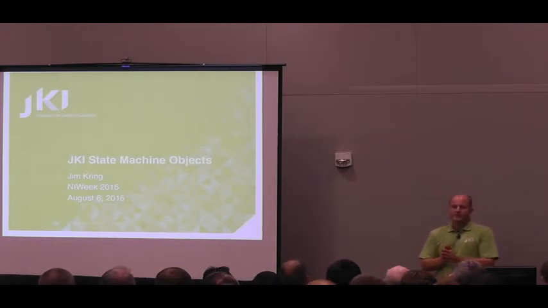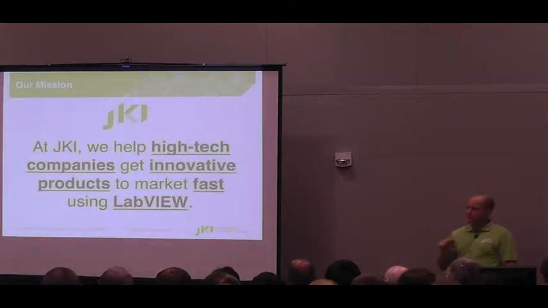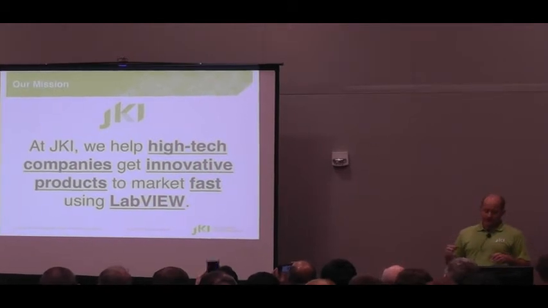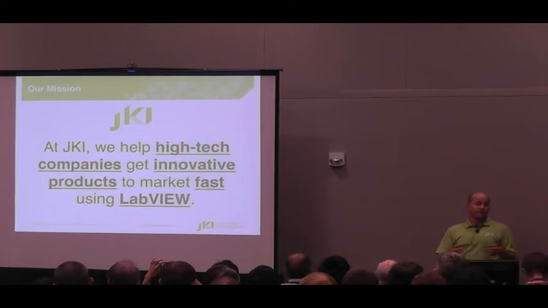What I'm going to be talking to you guys about right now is a template called JKI State Machine Objects. And I wanted to start off by mentioning where this came out of and how we use it, and some of the whys for why we made certain design choices.